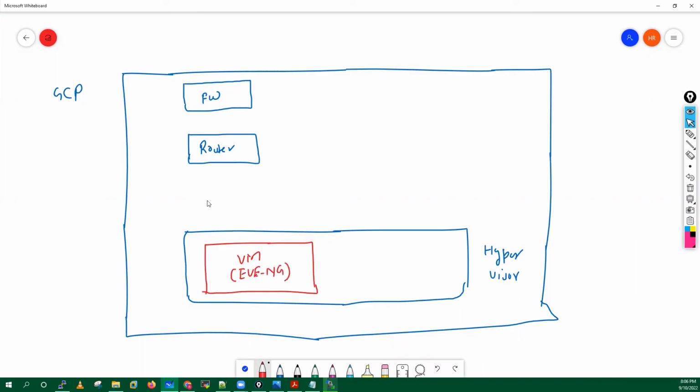This VM has connectivity with this router. This router has connectivity with this firewall. This firewall has connectivity with one more router here, also known as the internet gateway router, which has further connectivity over the internet.